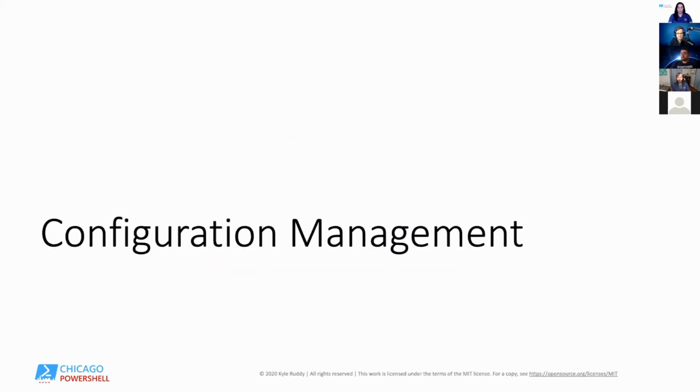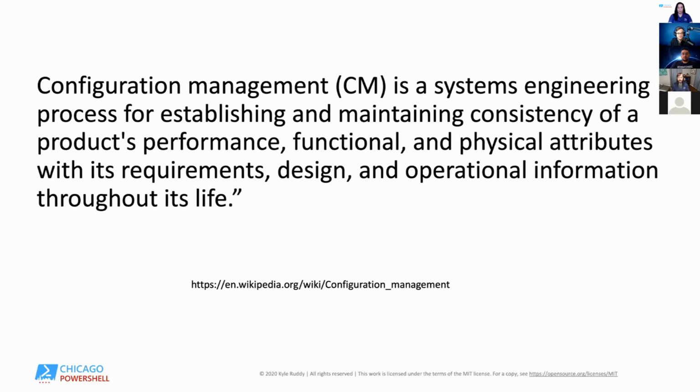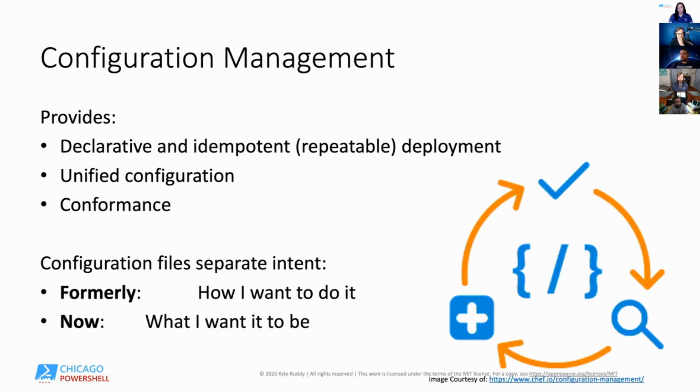All right, so first and foremost, configuration management. This is something that's defined out there on Wikipedia as a systems engineering process for establishing and maintaining consistency of a product's performance, functional, and physical attributes. So basically that means you're able to deploy something and maintain that it stays that same way throughout the entire life cycle.